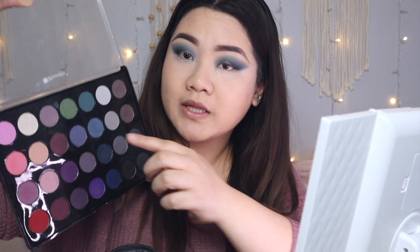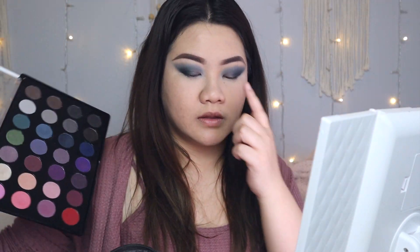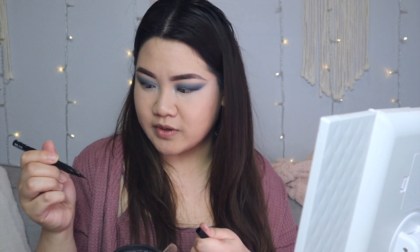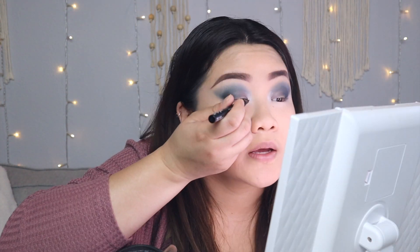Now I'm going to put this white glitter right there in the inner corners of my eyes. If dramatic transformation is what I was going for, I definitely did that. Let's put on some eyeliner and see if that helps. I have my NYX liquid eyeliner right here. Lately I've been using a lot of brown, but we're going to go back to black because of this look. Just going to do my normal wing liner. We have our crazy eyeliner on — I went way too thick, but it's too late because once you go thick, you can't go back.